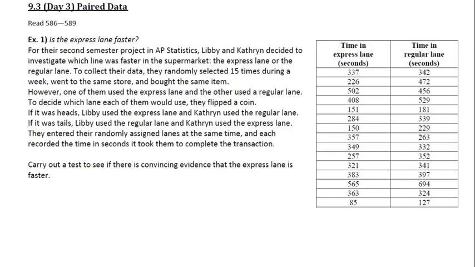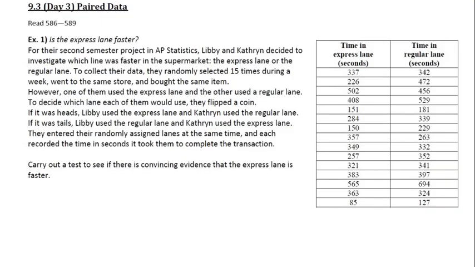However, one of them used the express lane and the other used a regular lane. To decide which lane each of them would use, they flipped a coin. That's kind of important, right? You have to have randomness. If it was heads, Libby used the express lane and Catherine used the regular lane. So the treatments were randomly assigned. If it was tails, Libby used the regular lane and Catherine used the express lane.